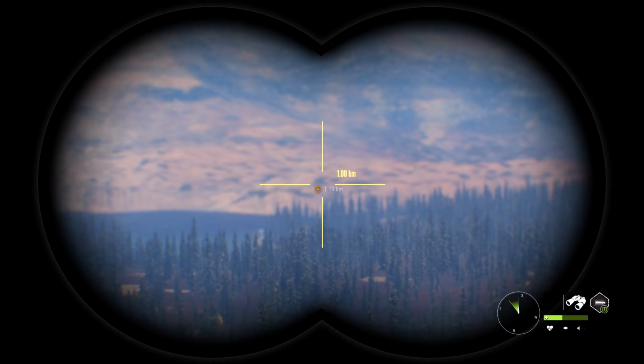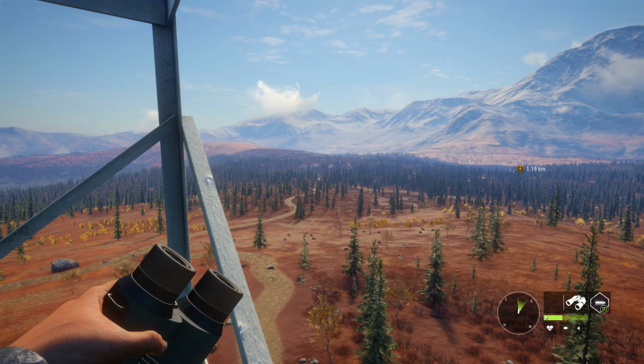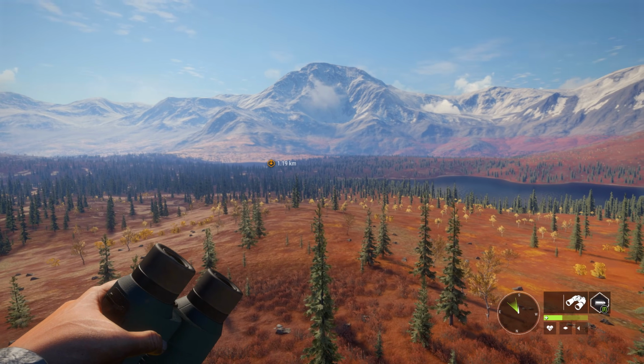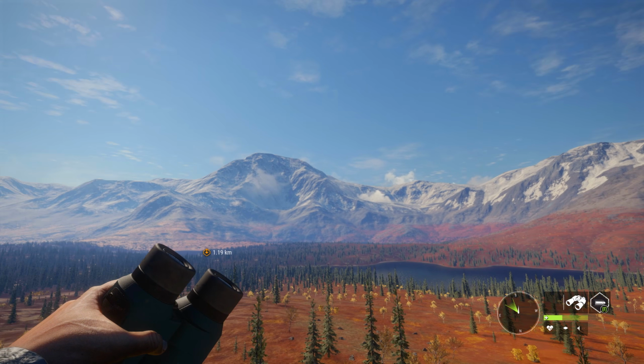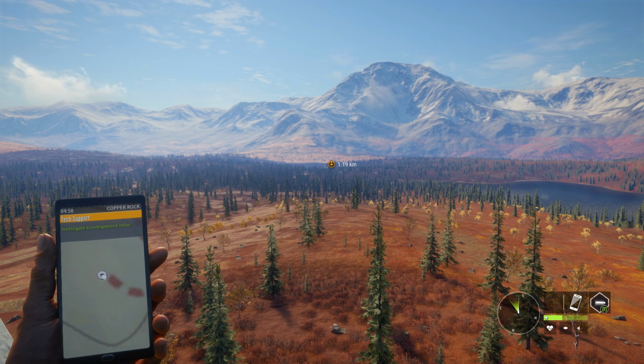Okay, I've got a feeling this tracker has been knocked over by either caribou or bears. Because down there is where I find a whole bunch of bears, and I know caribou are definitely around this particular area. I think that's so cool as well, like you can see him actually in the plane. So, what we're going to do next up, let me actually read what it says.